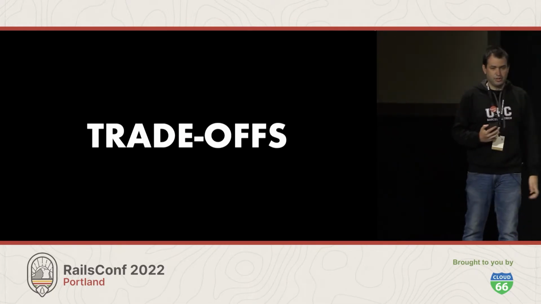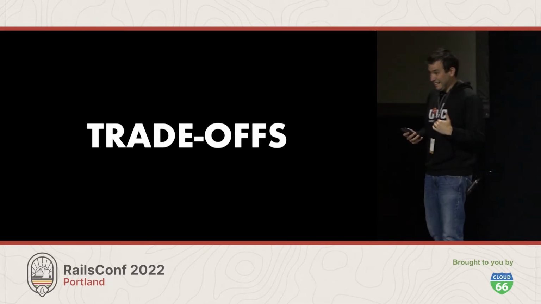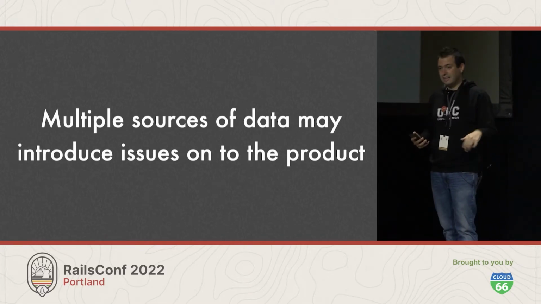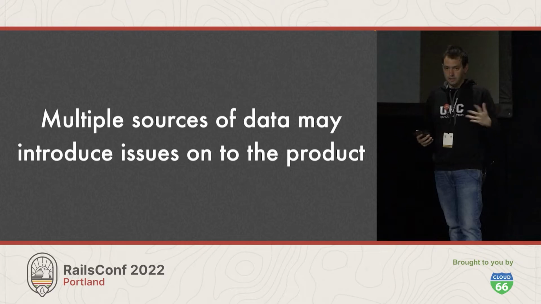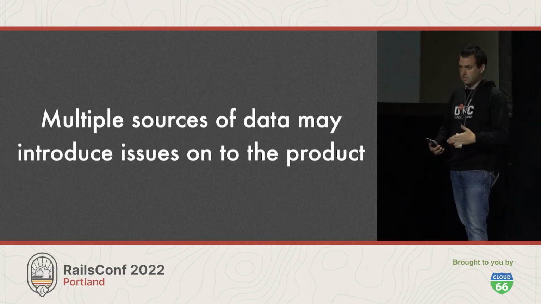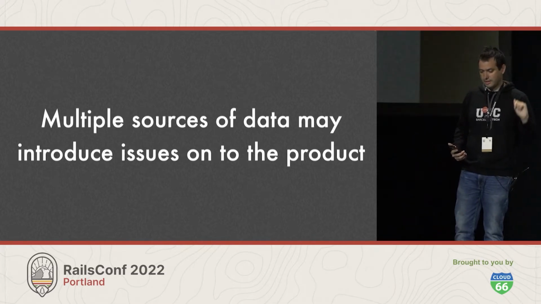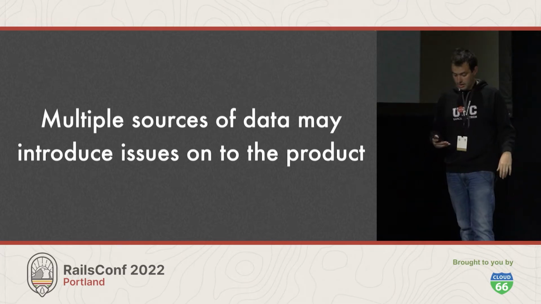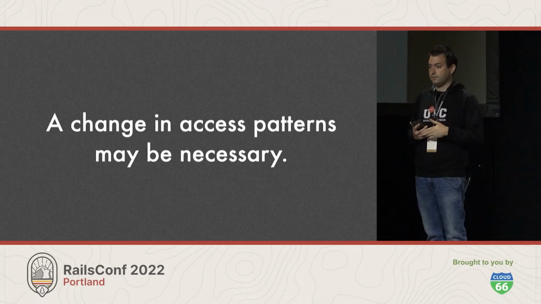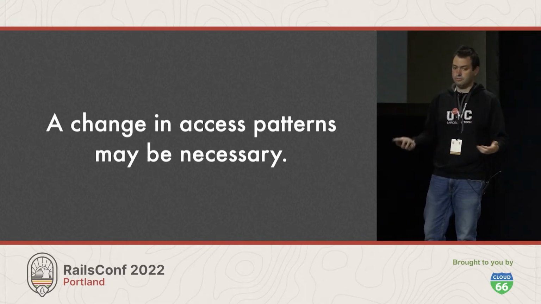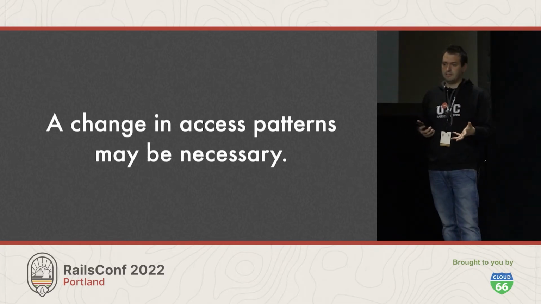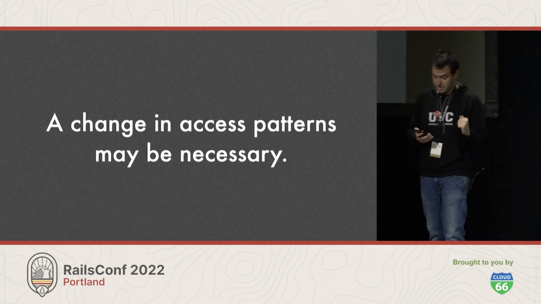This technique, and I'm sure that all the engineers in the audience understand that, has huge trade-offs. You are introducing multiple sources of data, and not only that, it's not like in caching that you still have your source of truth where all the data is there, even if it's slow. Here, you are breaking the source of truth in two. Suddenly, you don't have a relational database with everything. You may find that you need to change access patterns. You may need to have two endpoints, one for returning archive data, another for non-archive data. There is a lot of way around this, but rethinking the application may be necessary.